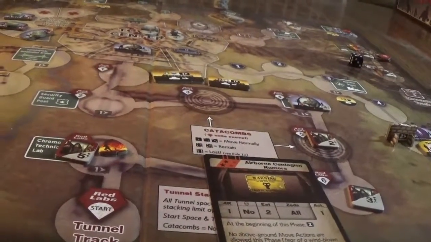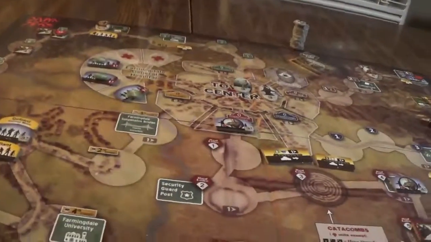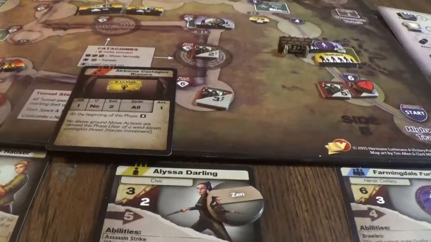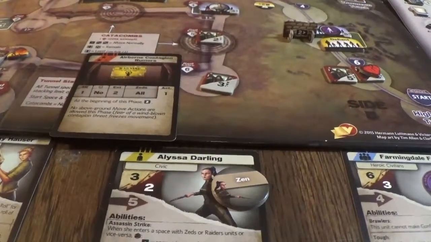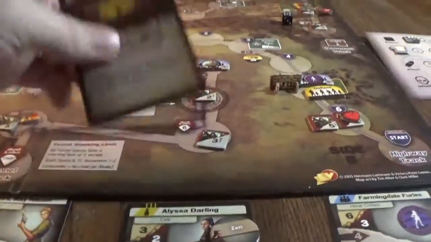Who do I have to have take a hit? I'm going to have this guy take a hit. Okay. All Zed units remove, and we're going to have 1 action. No above ground move actions are allowed after this phase. Okay. That's terrible. Alright.